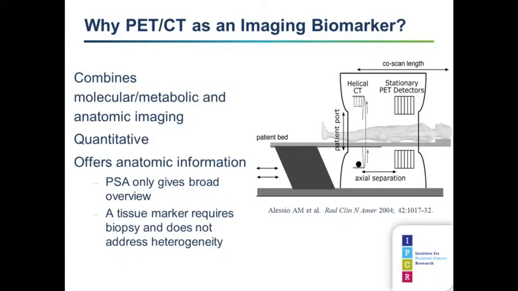Well, we mostly combine PET imaging with CT imaging, and I think the way to think about it is CT imaging is like taking a picture, okay? You're taking a picture, what does it look like? But PET imaging is looking at the activity of the tumor, okay? And the nice thing about it is we can quantify. We can give it a score, a number. Is this more active? Is this less active?